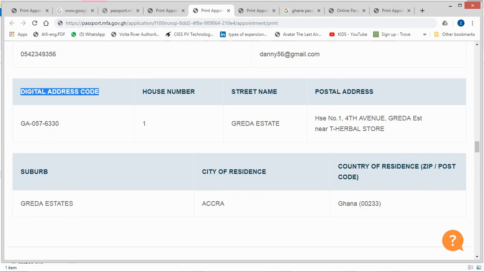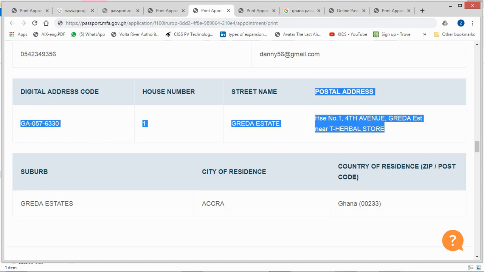Then you also need your digital address, very important. I have a video on how to get your digital address. You can follow the link in the description below. So that is your digital address, a distinct alphanumeric code which shows exactly your geographical area on the map, on Google Maps and other things like that. So it's very accurate. I've tested it myself, and I have a video down there. You can check the link in the description below.